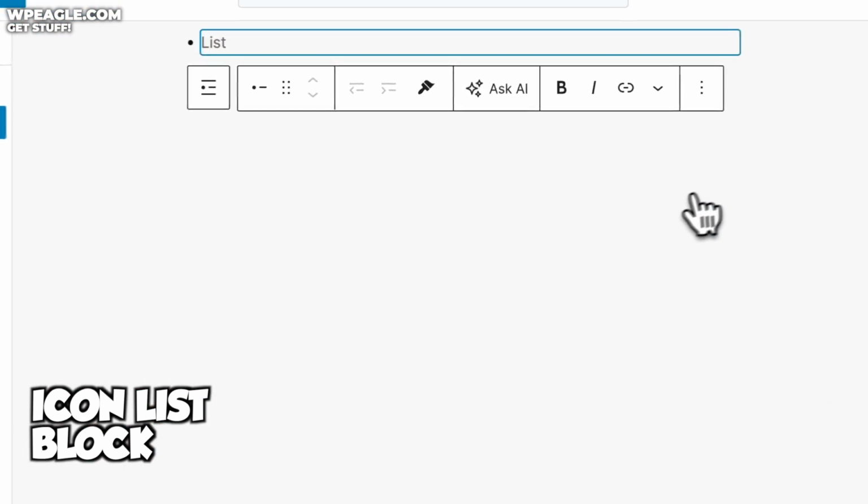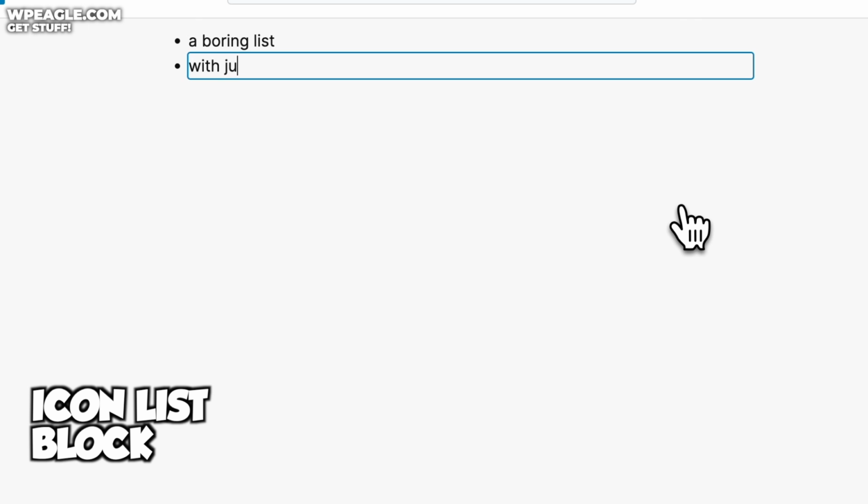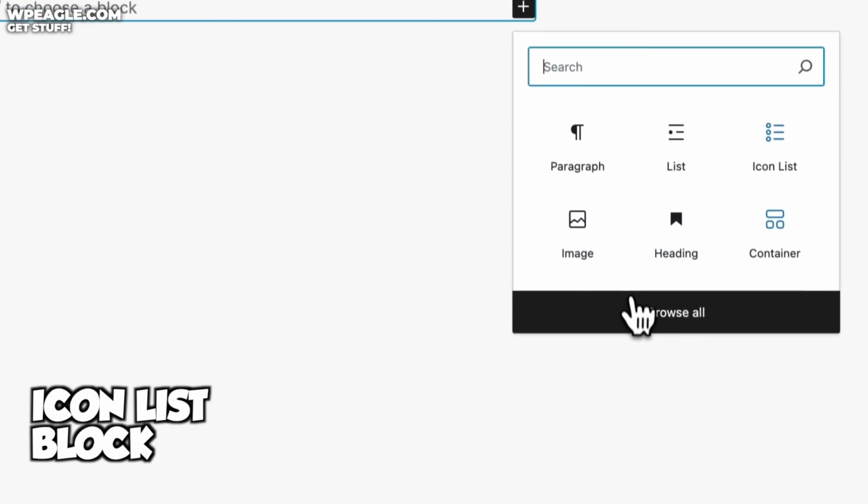The second block that I absolutely love is the icon list block. Now, we've all been using lists in our content. Well, hopefully we have, because it's a great way to get information across, because people don't want to read big lumps of text. So if you're not using lists, then you should start right now. But when you add those lists to your content, the default WordPress ones, well, they're just boring bullets. With this block, you can add icons and you can change the colors and all that kind of stuff.